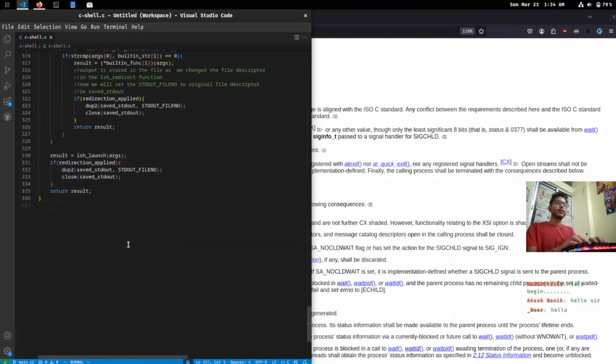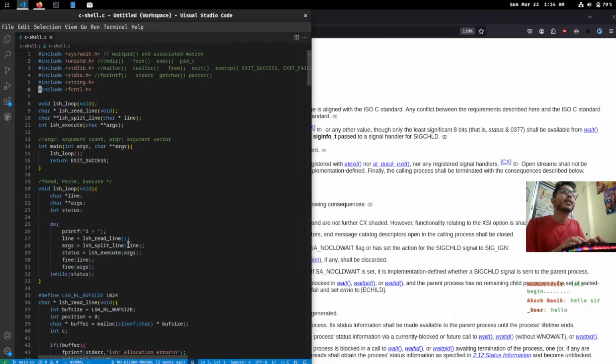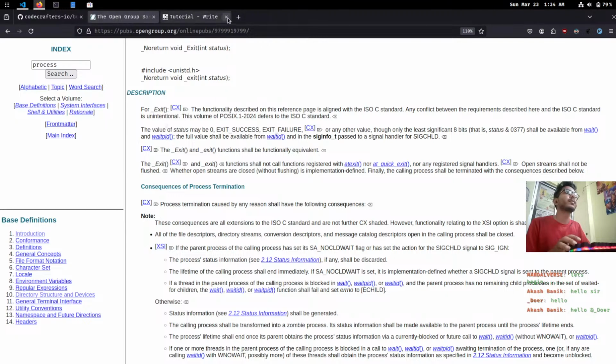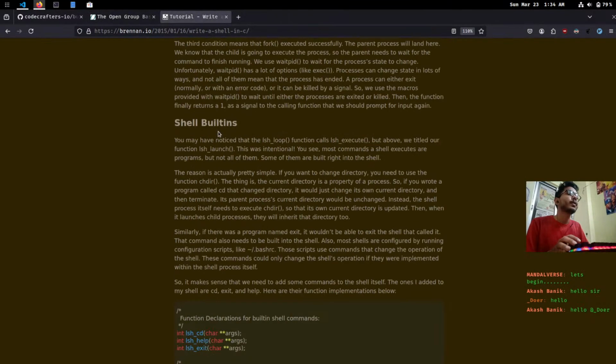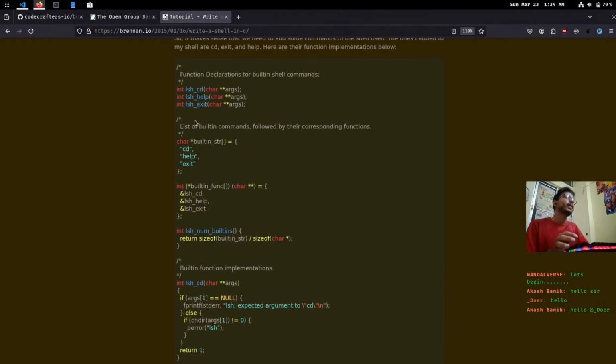We can just return 0 for the exit function. But we want more commands to run. So from this tutorial we will be able to understand what we have to write and how to proceed further.